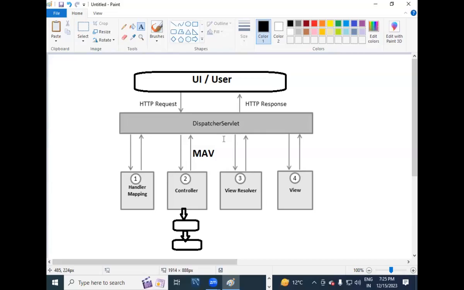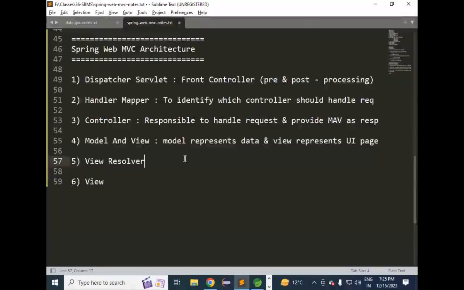Are you clear? Now, once the controller has given model and view to the dispatcher, then the dispatcher will talk to the view resolver. What is view resolver? To identify where view files are available in the project.